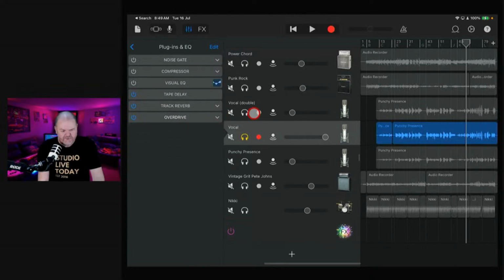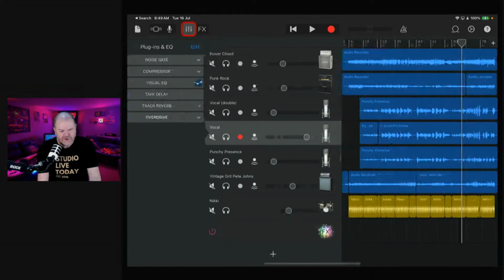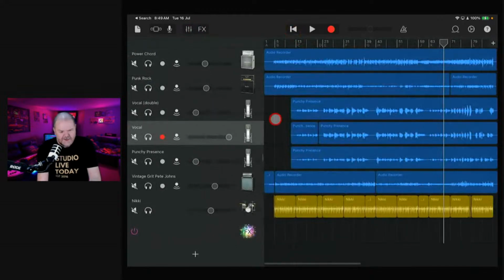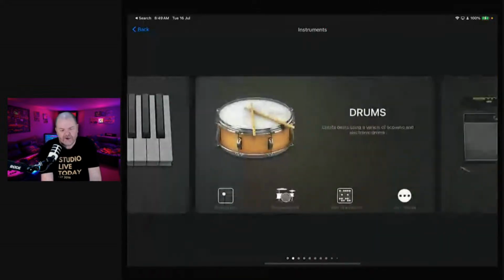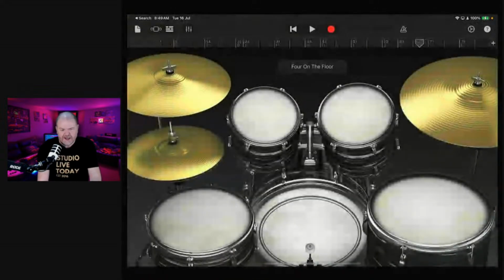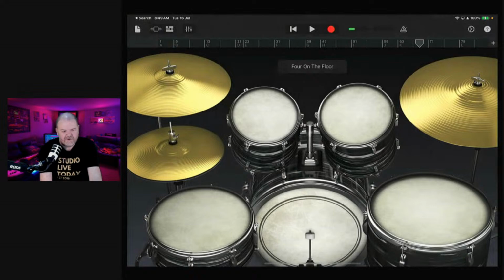When you're recording drums, there's a couple of tips. This is a double banger. When you're recording drums using just your standard drums here in GarageBand, there's a couple of things that I recommend you do. Number one is when you hit the plus button here and you add in drums, a trap that a lot of people fall into is that it's really hard. It's really touch sensitive.